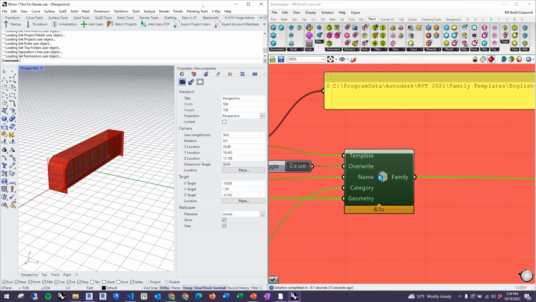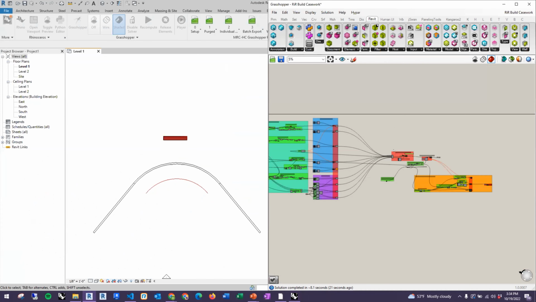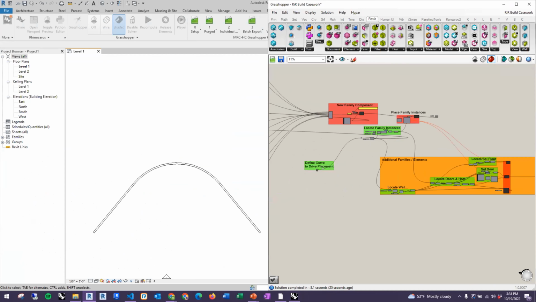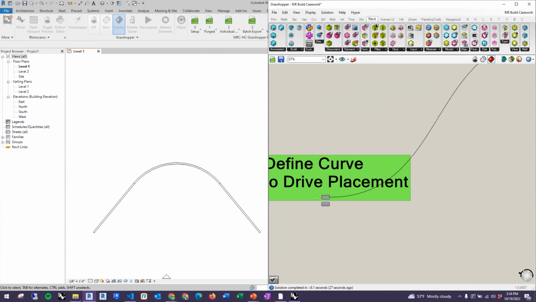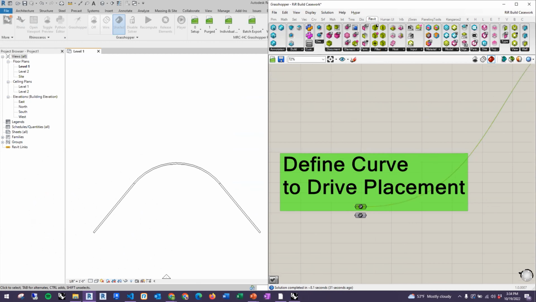So let me just go back over here to the Revit environment, and I'm also going to just shut all of the previews off here so that we don't see any of that. And I'm just going to show you here a little bit on how I have defined the curve as to where I'm going to place this component. So I've got a curve that I've just introduced to the Grasshopper environment, but it's just an arc right here.